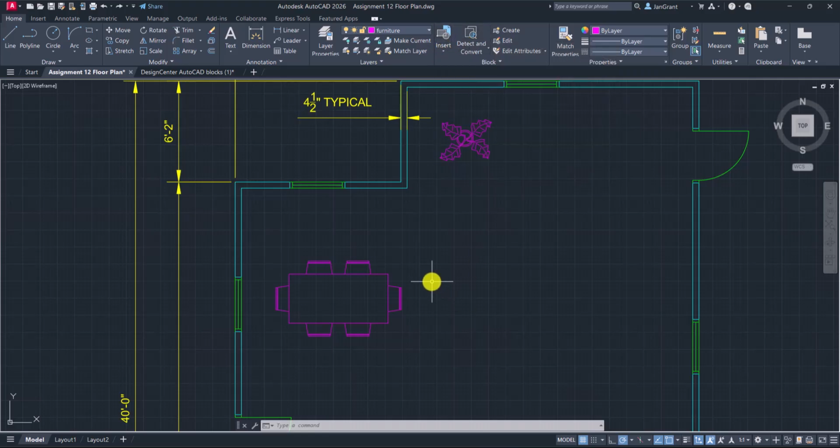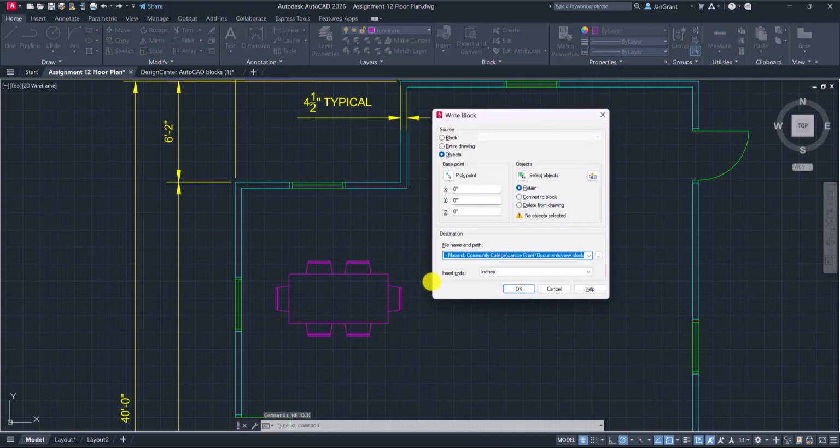Another way of creating a block, and I do need to mention this, is to create a W block. This is not required, but I wanted to mention it. If you type in WBLOCK, what we can do is create an entire DWG out of that table, and then we can put it into other files. We put it in your library. You have a huge library of furniture and you're starting to build your library. That's what I did on my very first project years ago. I drew everything, I pulled in everything I wanted. I used W block to create drawings of my individual smaller drawings, and then I could pull them out of the library and insert them into other drawings.